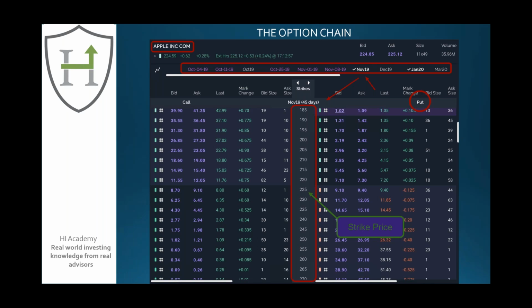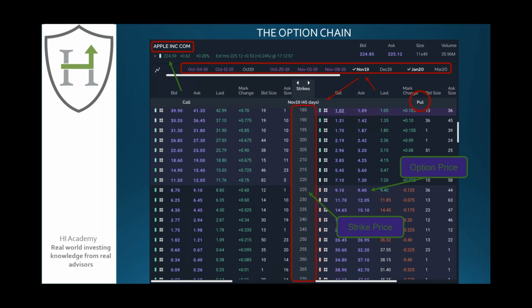You're going to choose a strike price. For me, I'd probably choose a 225 if I was going to protect my stock with that long put. The protective put is insurance. I would look at the ask or bid column. I'm going to go over that in a minute, but if you're going to buy an option, you always buy it at the ask price. If you're going to sell an option, you sell at the bid. For $9.40, I can buy the right to sell Apple at $225 between now and November 19th.